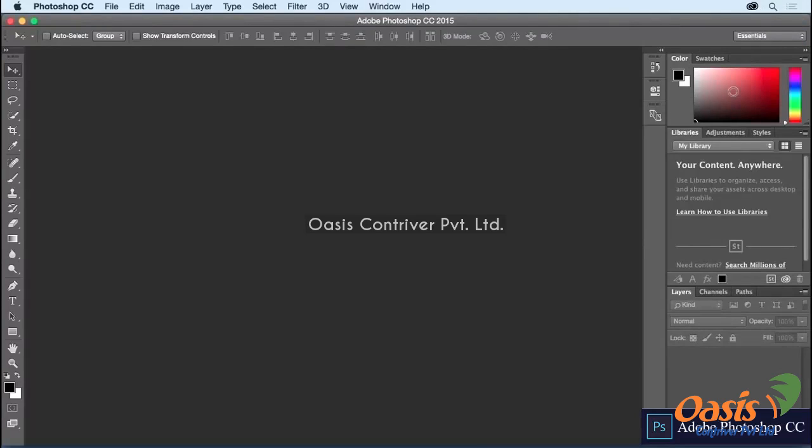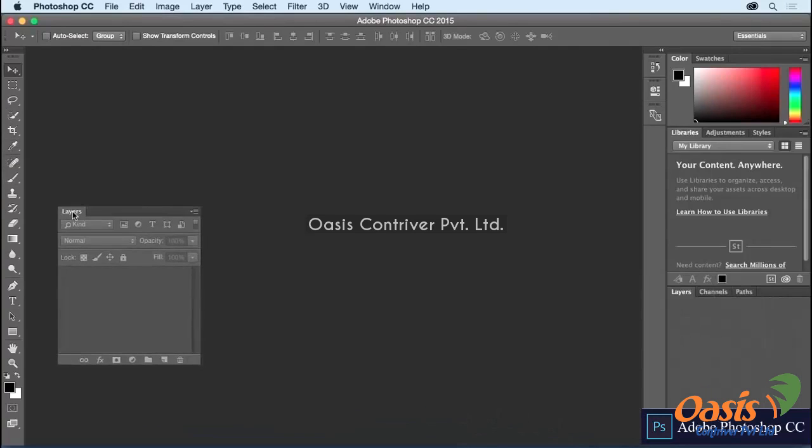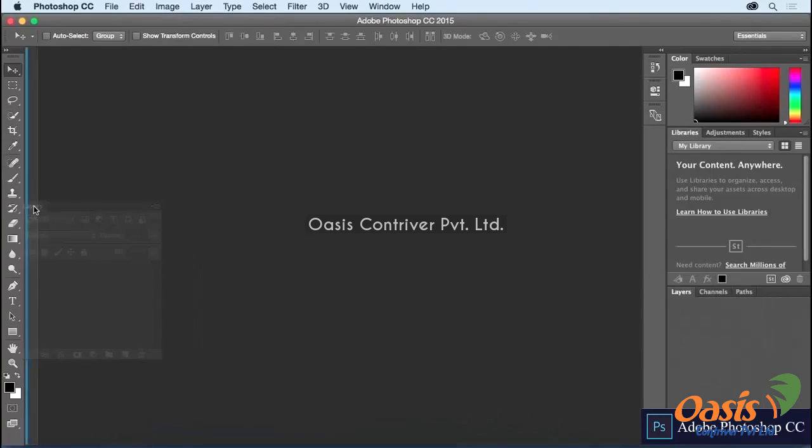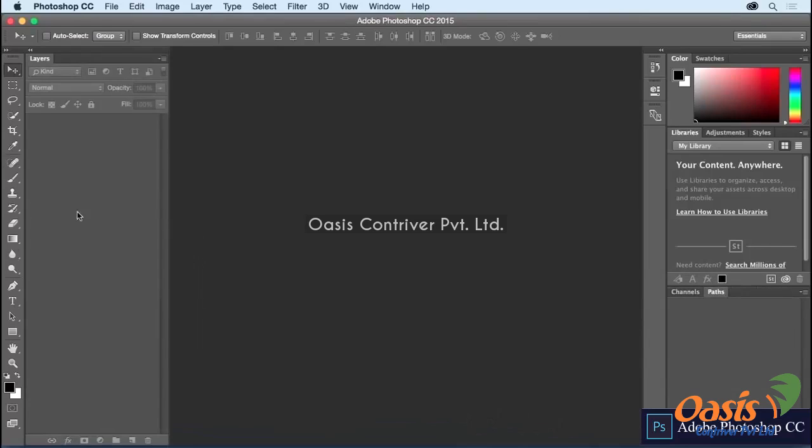Now, instead of having the panels on the right hand side, I actually work with the panels on the left hand side. The reason is that over the course of the day, I'm constantly going to the different menu items across the top, and I'm selecting different tools, and to go all the way across my monitor in order to just select a different layer takes a lot of time. So I'm going to select my layers panel, and I'm going to drag it over to nest it next to my tools. I also use the properties panels a lot and the history panel.